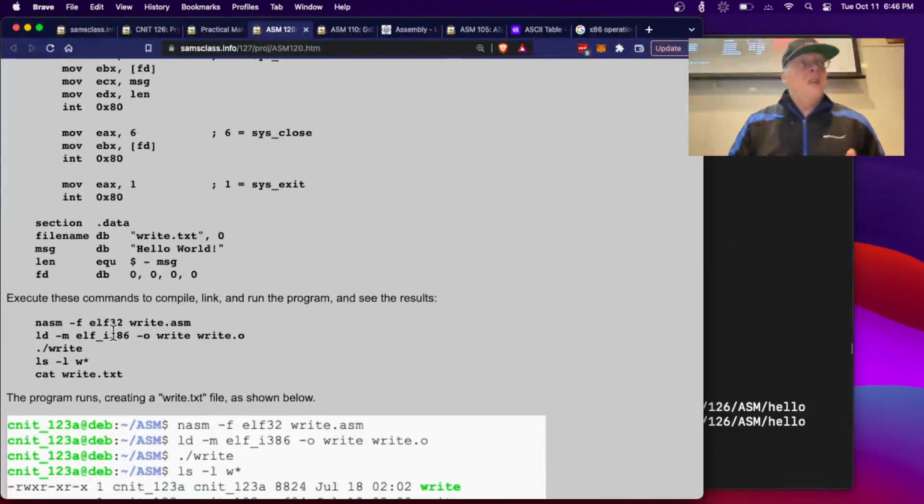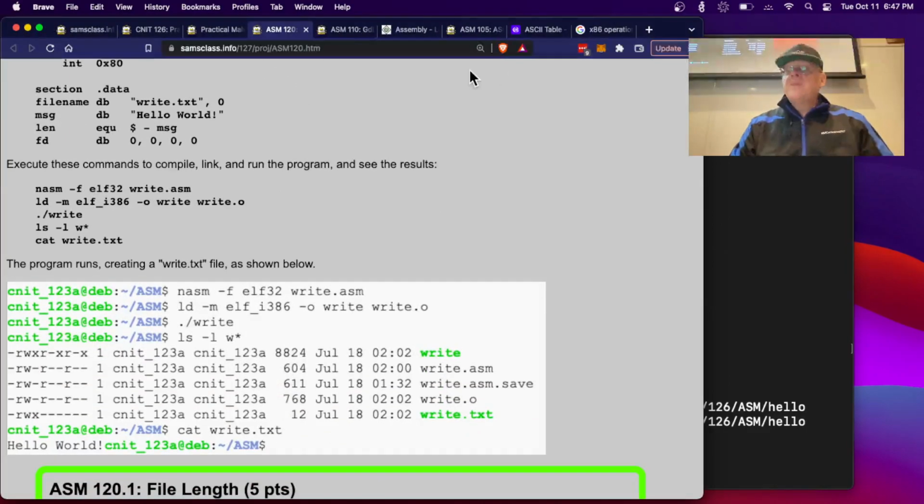That's the whole point of Linux. Everything is a file. The keyboard is a file, the screen is a file, everything's a file. That's the whole logic of Linux. So once you learn how to read or write from anything, it's exactly the same process to read or write from anything else, which is nice. So I think that's all of this I wanted to cover, unless questions bring up other things to say.